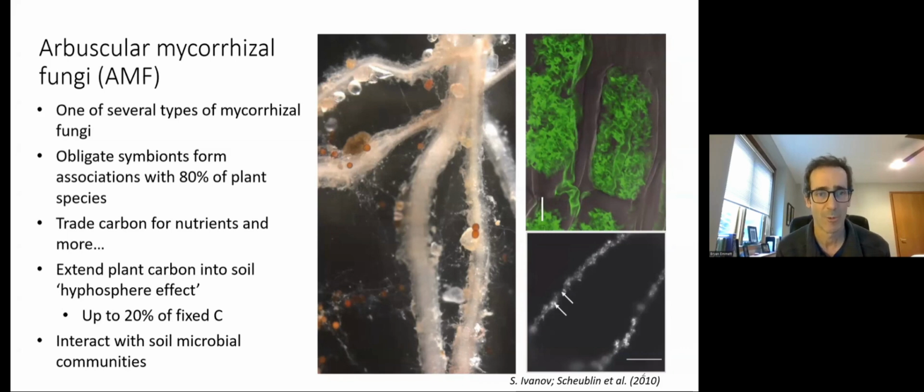And this structure is an arbuscule. That's what we get the name from. And it's this tree-like structure that is made to maximize surface area, an exchange area between the plant and the fungus, really. So the fungus is providing nutrients for the plant across this membrane, and the plant's providing energy, primarily in the form of lipids to the fungus. So we're trading carbon for nutrients, essentially, in soil.